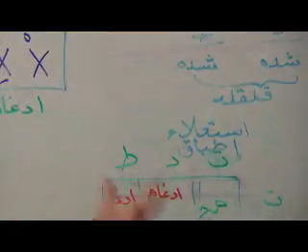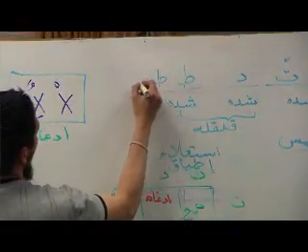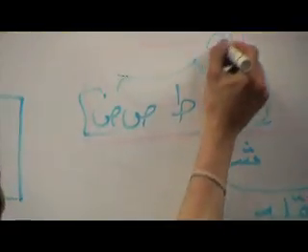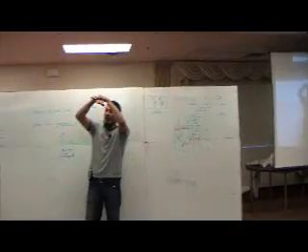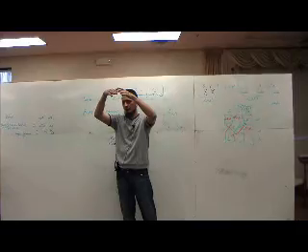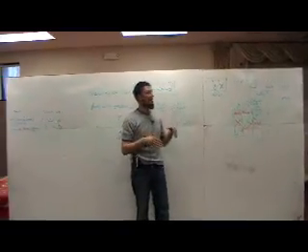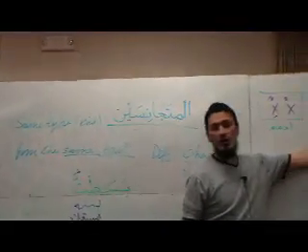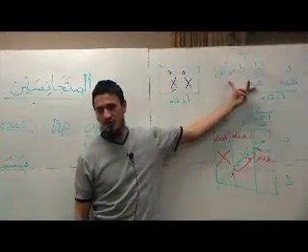I did not talk to you about itbaq before because we never needed to. But itbaq is a characteristic of letters, specifically ta, dha, sad, and dad. These four are considered to be letters of itbaq. When I translated itbaq, the best thing I came up with was clapping, where your entire tongue has to rise up and clap to the roof of your mouth. It actually blocks. These are strong characteristics of letters.